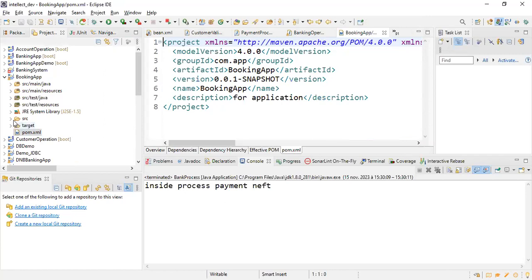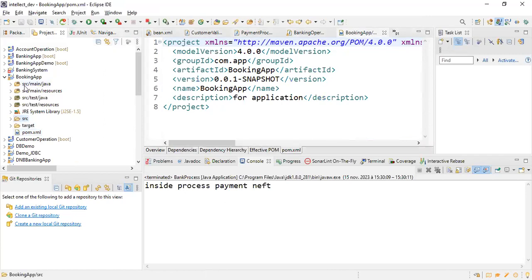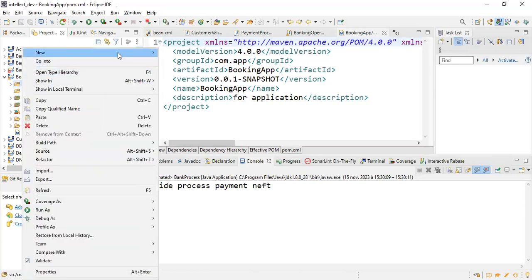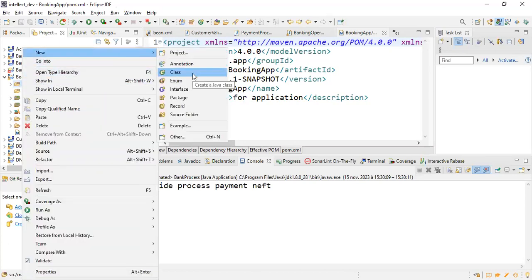Now, if you wanted to create something, you will see the folder structure src main Java, where you will keep all your Java classes. If you have any tests, you can put all your test cases into your src test Java. Any property file, if you are using it, you need to put it into your resources. Clear? So src main Java, you can just start and then create a class.